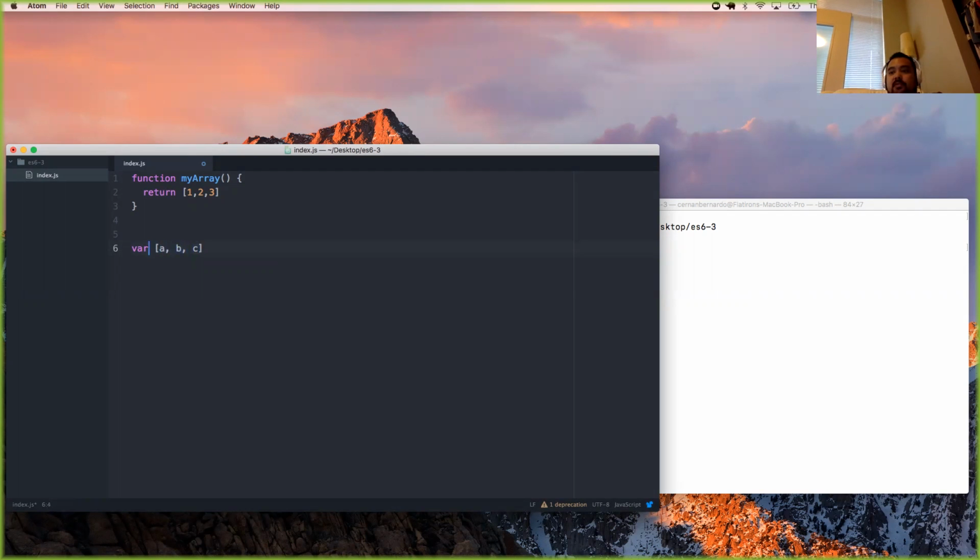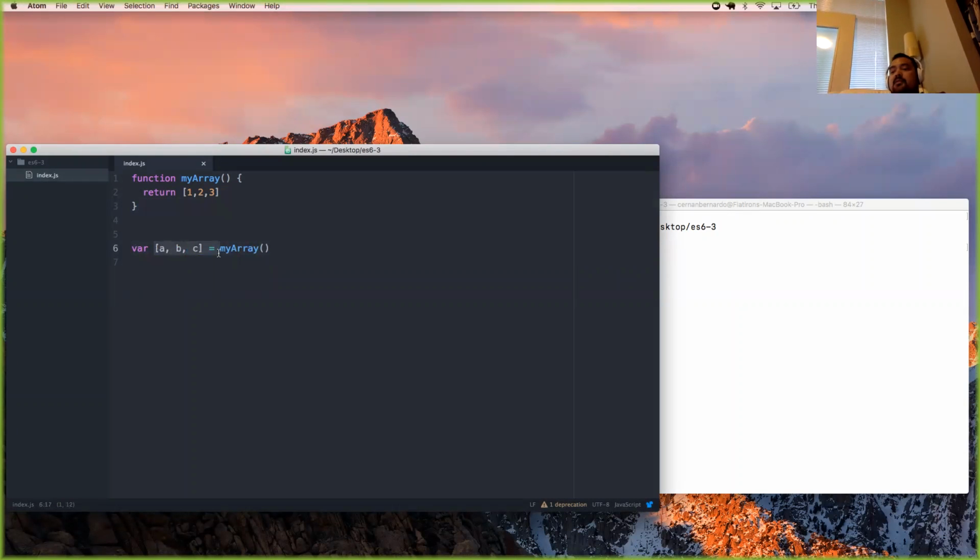So it's var, and then the brackets, a, b, and c, is going to be equal to a call to foo. And what ES6 is doing is declaring these variables and setting them equal to these individual values that get returned from, I called foo, it's actually myArray, sorry. Cool. So that's what we're doing.